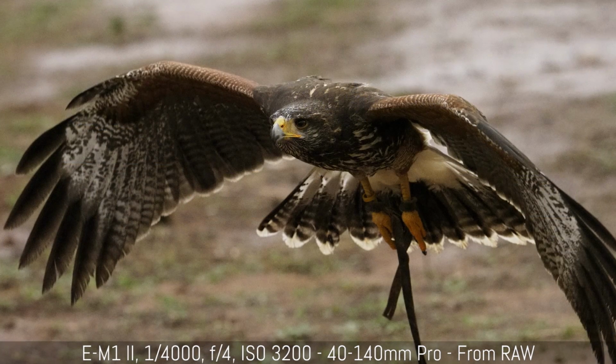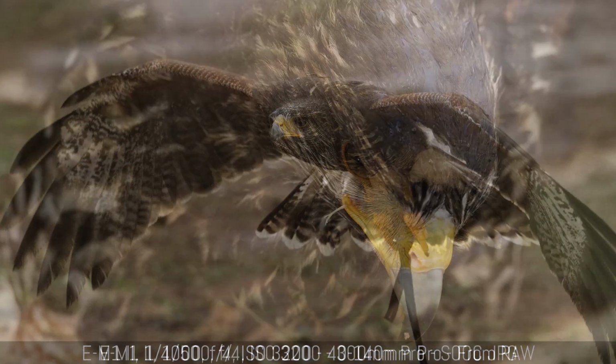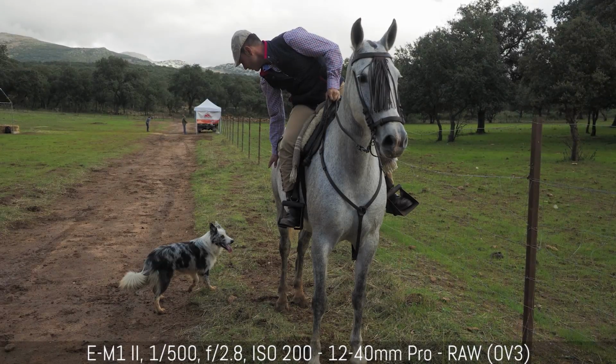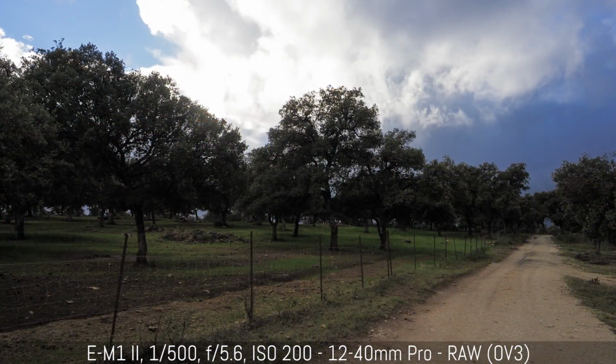And let's not forget all the relevant improvements made to the continuous shooting speed, autofocus performance, rolling shutter, 4K video, amongst other things. However, most of these improvements are aimed at sports or wildlife photographers or filmmakers. So if you're shooting street or doing some simple travel photography, you may not take advantage of all these features. The new sensor doesn't seem to be a relevant step forward, though I need more tests to confirm this. My hope is that Olympus will copy and paste some of these new features onto a future EM5 Mark III. It would be nice to have more than one OM-D camera with face detection autofocus and 4K video so that customers can have more choice.